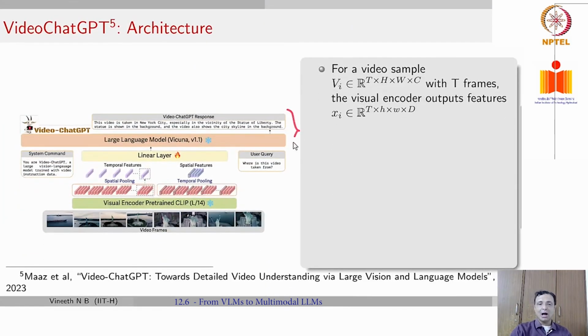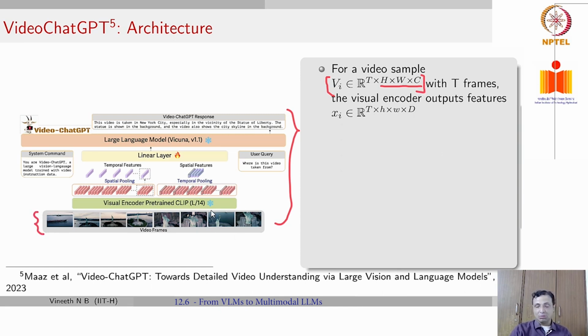Here is the overall architecture and flow of their model. Given a video sample which is of dimension t cross h cross w cross c, where h, w and c are the height, width and channels, and t is the number of frames. So those are the video frames that you see at the bottom of this image.